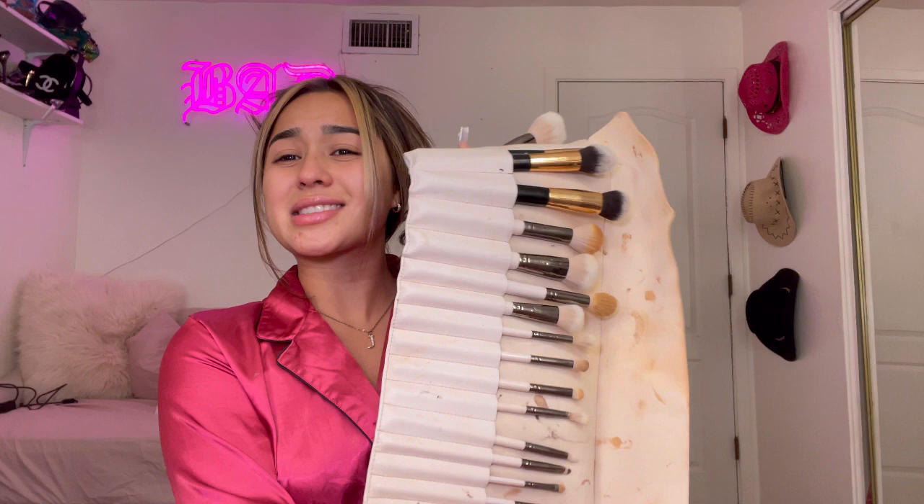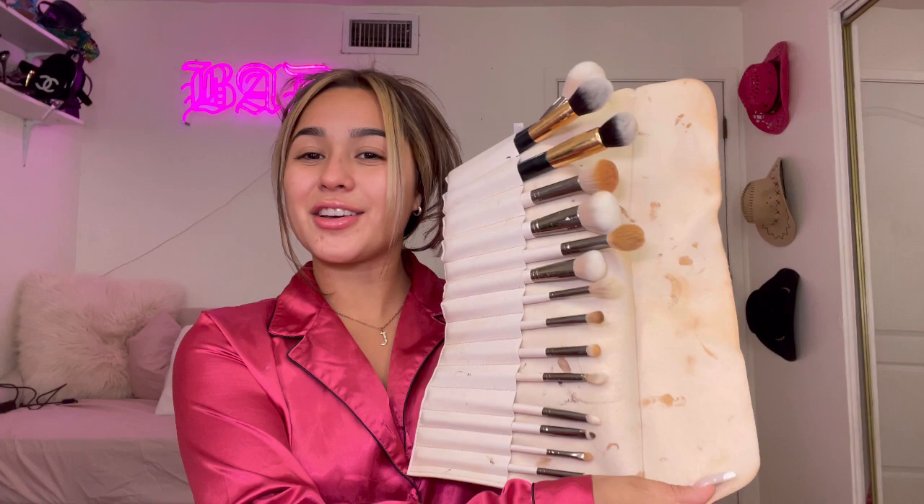For brushes, I've had these for a while — it's a mix of ColourPop and Frankie Rose. For my eyebrows, I'm going to be using the Frankie Rose 'Our Little Secret' concealer in the color Ginger. This one is fresh out of the box. I'm just going to take my little brush and dab it on a little bit.